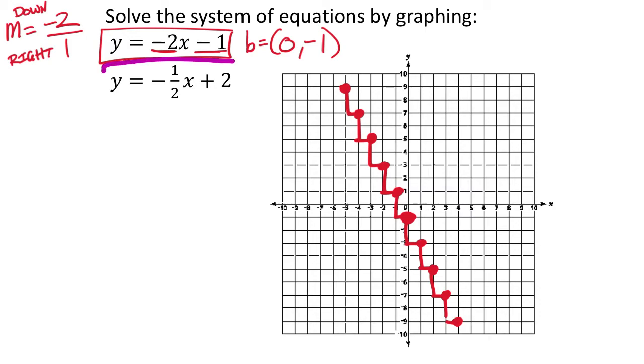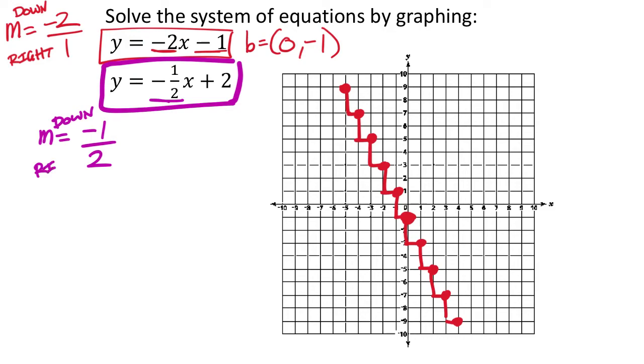Let's go ahead and graph the purple equation. So this purple equation, the two things we need to make a graph are the slope and y-intercept. And we got the slope, that's the coefficient of x. And I'm going to show it as negative 1 over 2. Again, rise over run. The rise is negative, which means it would go down 1. And the run is positive, so it's going to go to the right 2. So there's rise over run. That's our slope. And we also have the y-intercept, the 2 there, which makes it the ordered pair 0, 2.